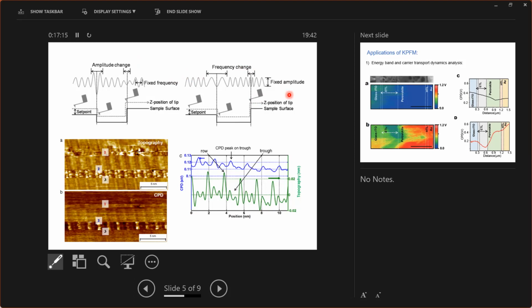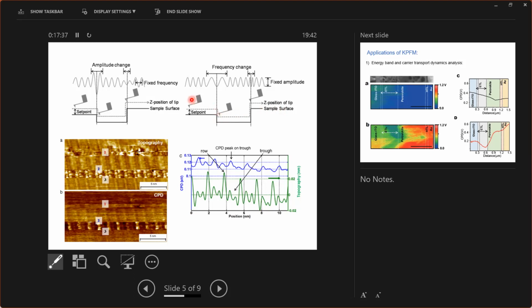For any given sample, like they have measured for methyl ammonium lead bromide. So how did they find out that this is for lead bromide? If one sample is there, the CPD will change with the sample. As CPD will change, then the DC phase will change.